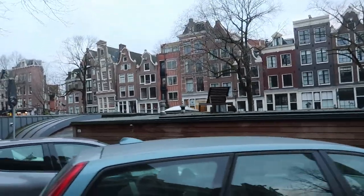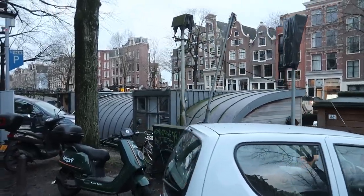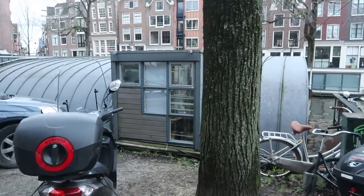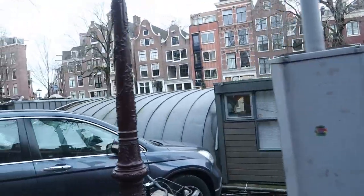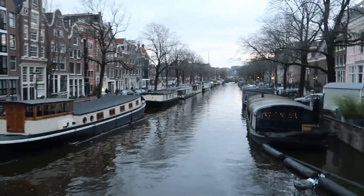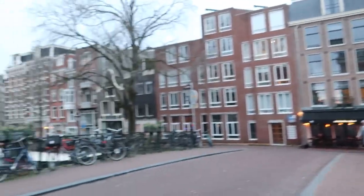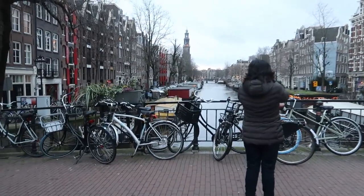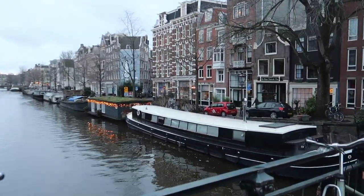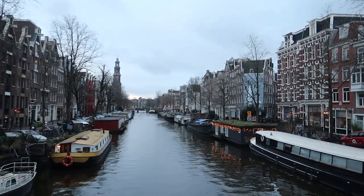It's pretty cool. Usually when you take a canal tour, you drive right by them and see them. But yeah, people live in these homes. That window, we saw a home office with a computer and monitors. So this is what I meant by all the houseboats. They just park here and stay here all year long, and it's pretty cool. I think you can go on YouTube and look up a tour of a houseboat, but we have some more here, and there are different kinds and variations, and they're all super cute.